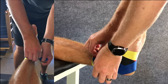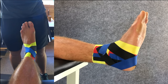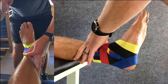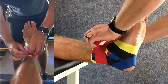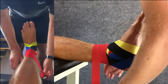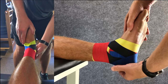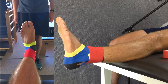Once the heel locks are done, it's simply a case of closing off your ankle taping. Try to make sure that any areas of exposed skin are covered with tape to prevent taping cuts. Here we've used three more anchors working back up to make sure all the ends of the tape are secure. To finish the taping, use your hands to make sure the tape is well and truly stuck. A good ankle taping should be neat with very few creases or folds in the tape.